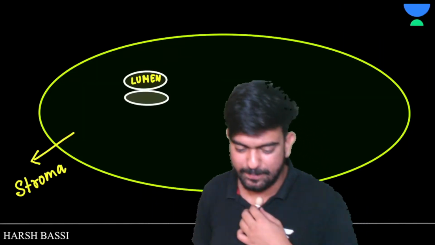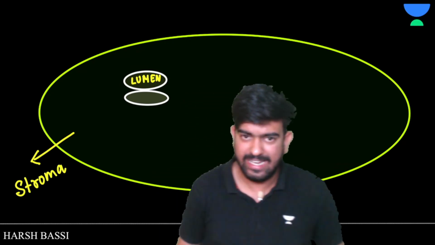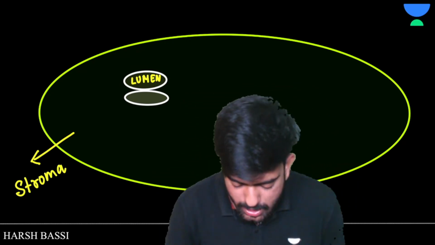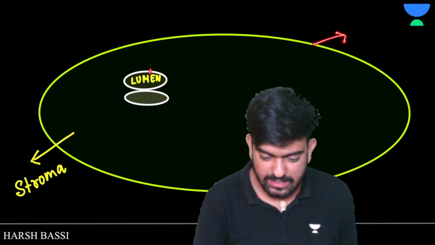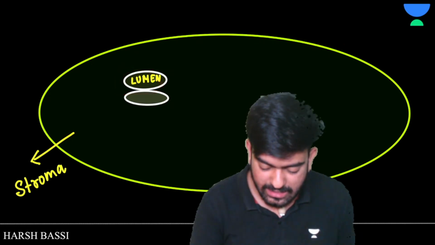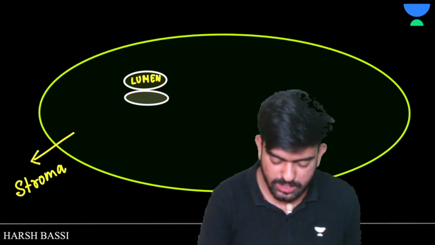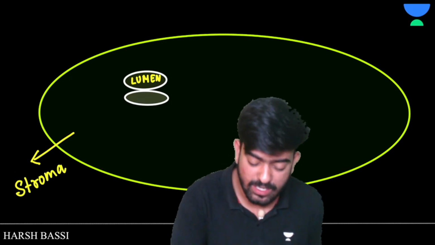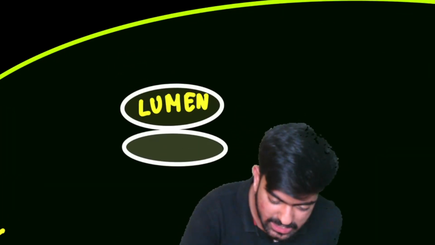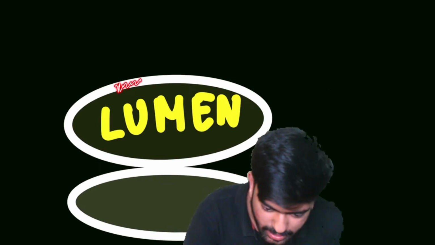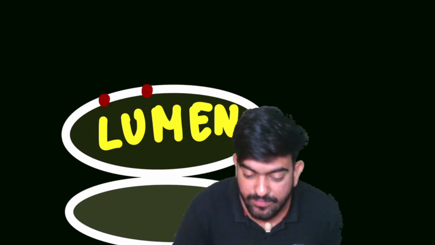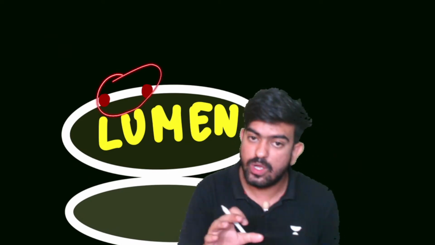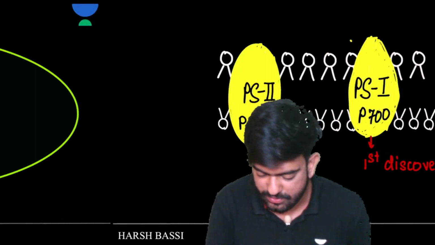Let's get back here. Let's have a quick recap. This was the chloroplast, the membrane of the chloroplast. This was the thylakoid, yes or no? Inside the thylakoid we have the lumen, and this was the stroma. Clear? Now, whatever we are going to discuss in this part, this membrane part, all the things are present here: photosystem 1, photosystem 2, everything we are going to discuss here. So again I am going to zoom in.